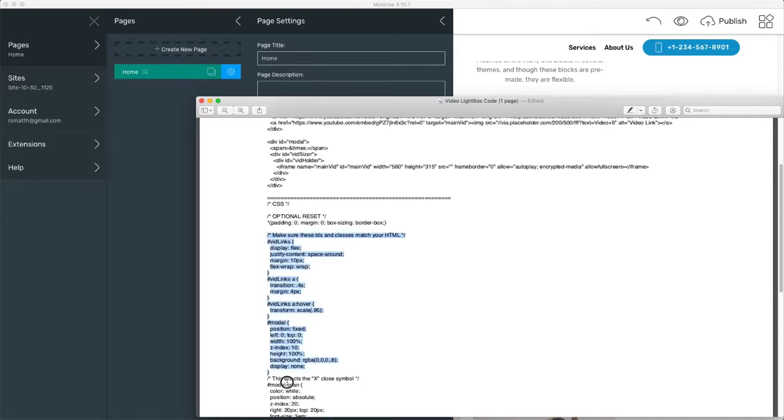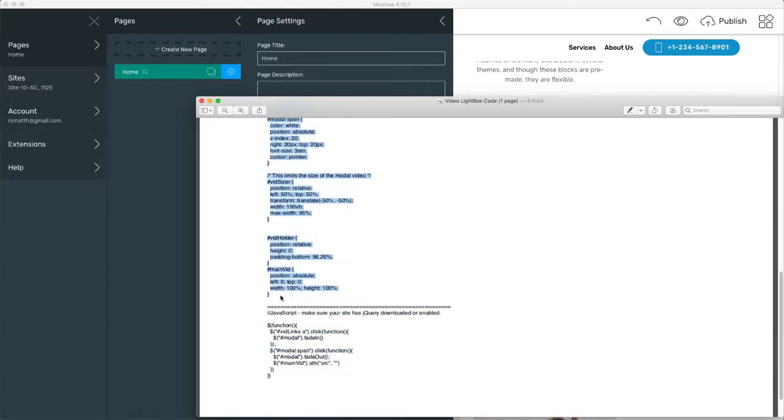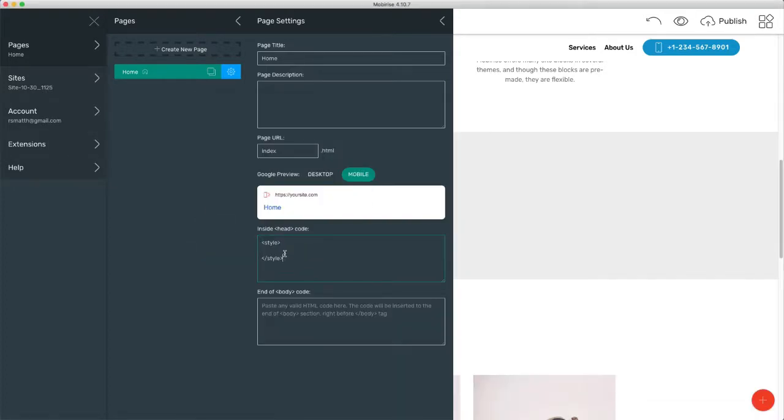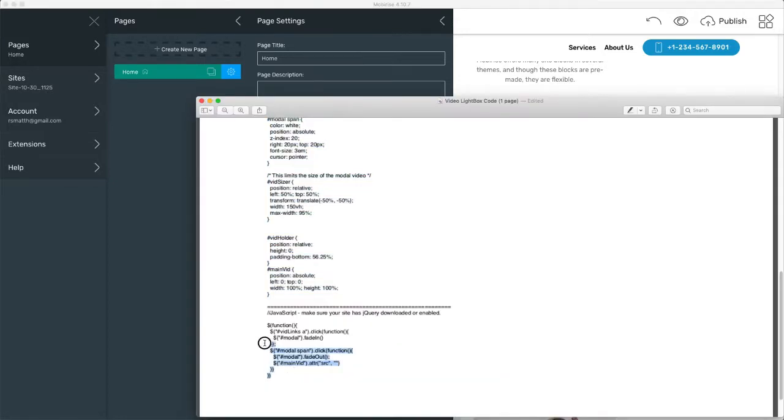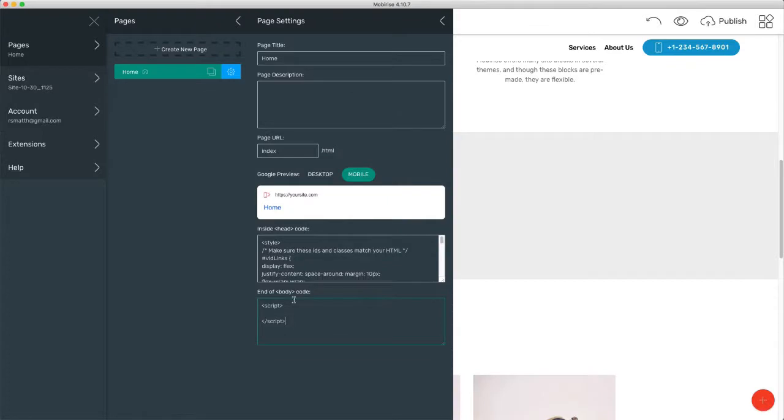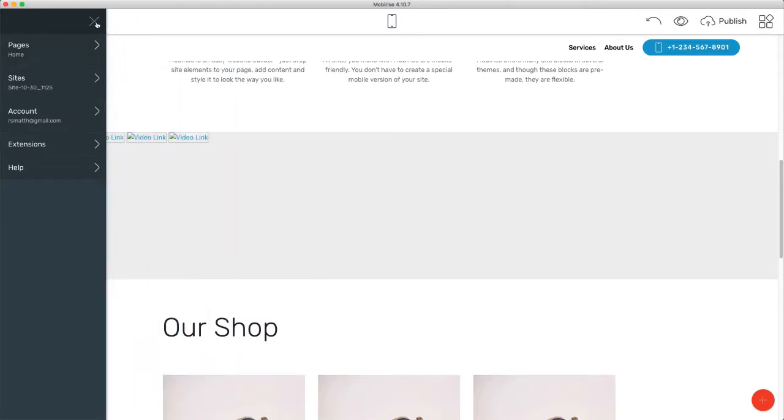So we're going to go here, say copy, and then paste. Okay, so now we have our style there. And then at the end of the body code, right before the body tag, is where we're going to put our script. Copy and paste. Okay, and that saves that.